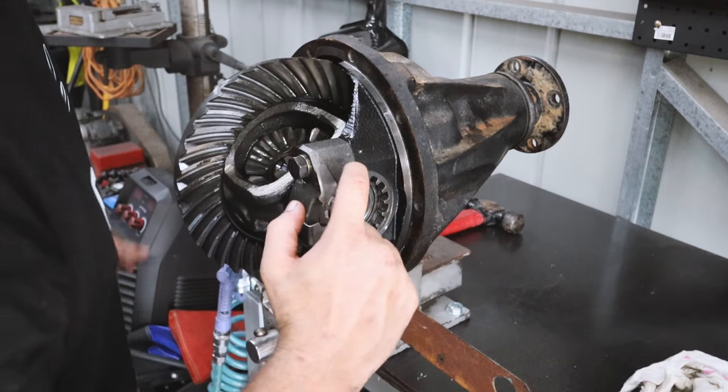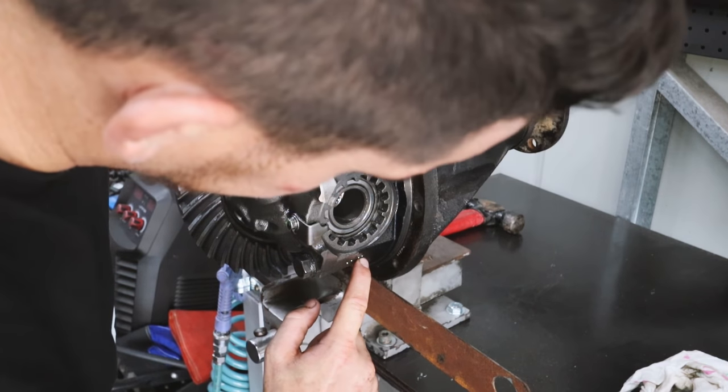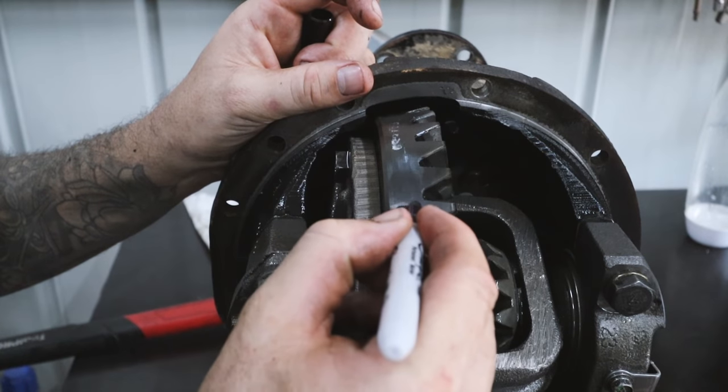One. We're just marking the position so we know one goes back to one, two goes back to two, yeah. Three goes back to three.